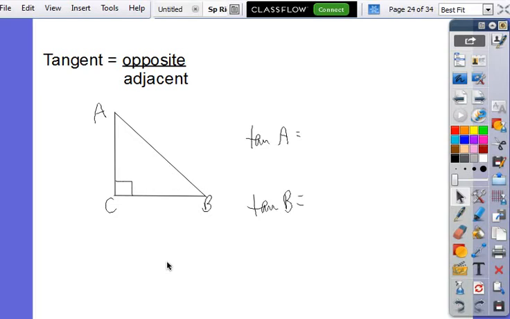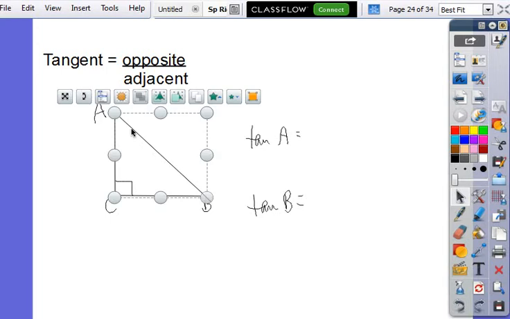All right, the last trig ratio is tangent. The rule for tangent is simply opposite over adjacent. So in tangent, which one are we not going to use? Hypotenuse. All right, so hypotenuse will never be used if we're talking about tangent. All you got to do is see which one is opposite and adjacent from the angle that it talks about. So if I say tangent of A, that means I'm up here.